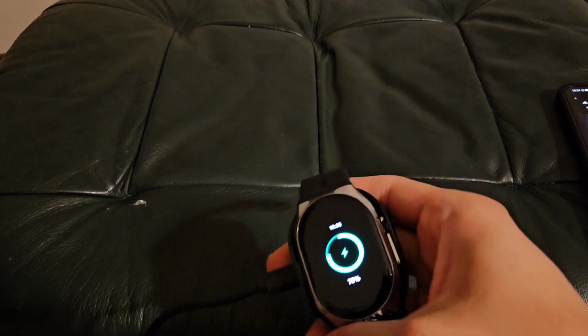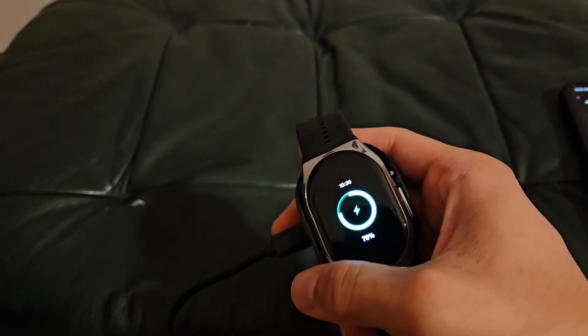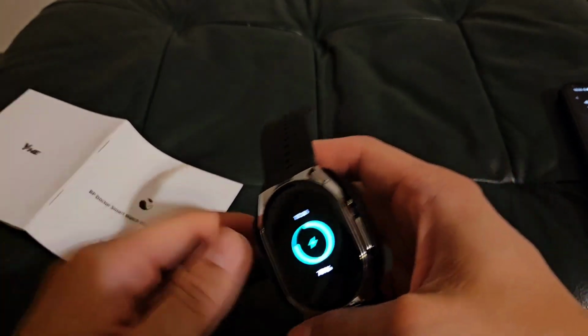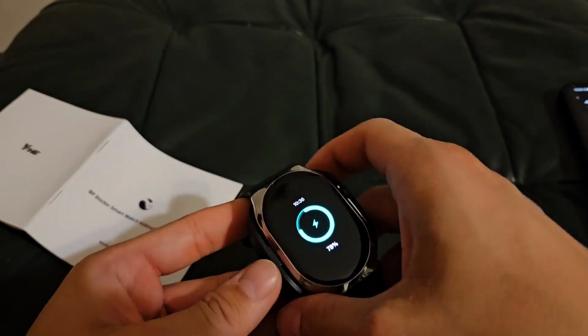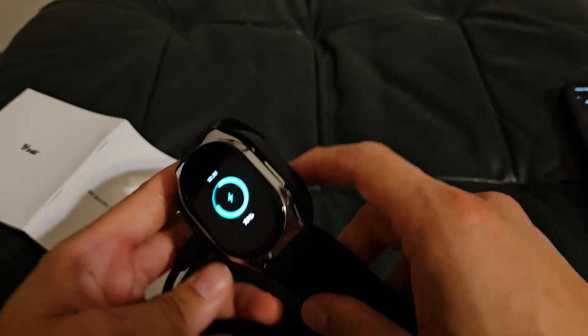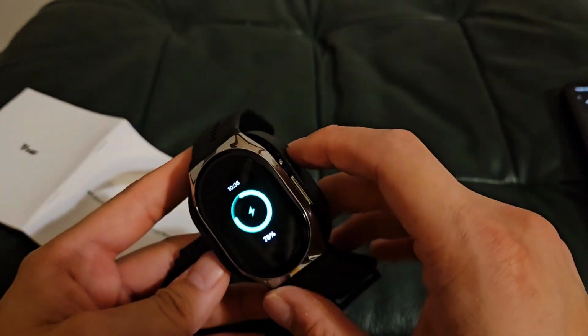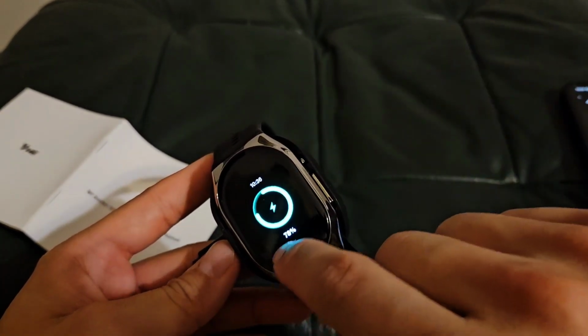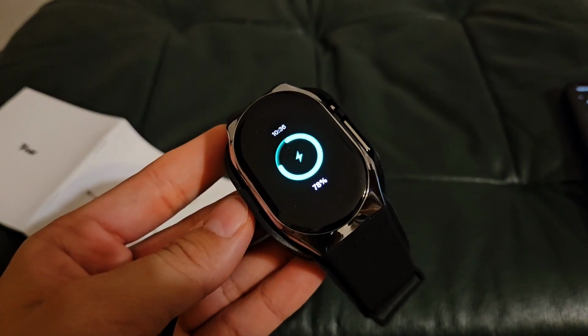All right guys, so I've got it hooked up into the cradle right here, the charging cradle. It does actually fit in kind of snug, so it's not magnetic or anything. It doesn't just sit on top of it. You pop it in, so it definitely won't fall out. I also had the watch upside down when I was trying to start it up earlier, so it actually does have 78% already. So I'll pop it out and show you what it looks like.